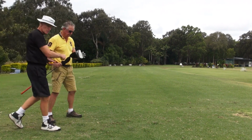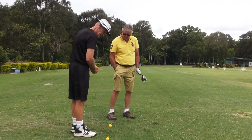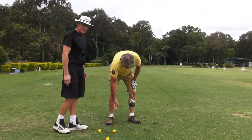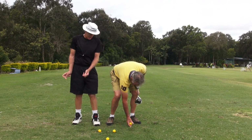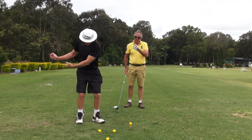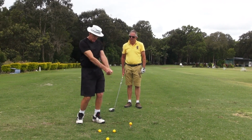Stewie's always had a lot of lag in his golf swing. In the early days, he had as much lag as Hogan had. He's still got a lot of lag, but we're trying to get that out because you don't want a lot of jam lag in here. I look very social playery because I'm throwing it away here and trying to get it here. I'm not trying to jam it in here and then hold it over here.